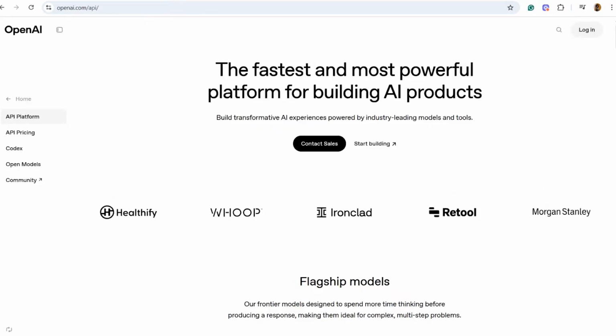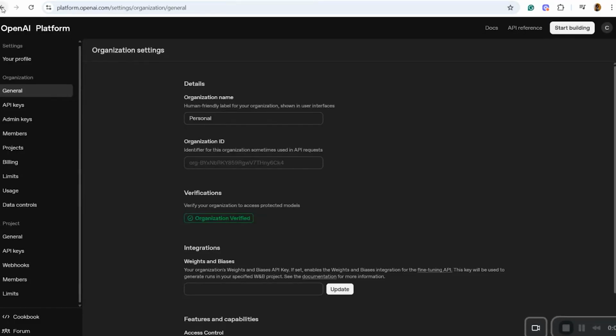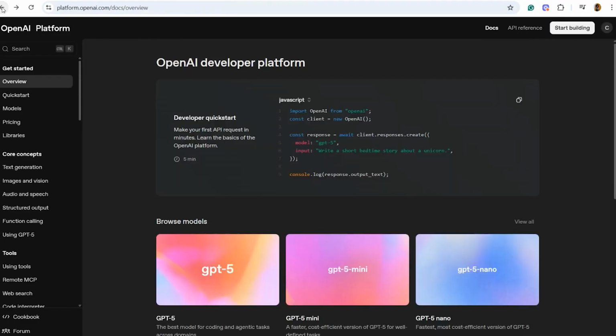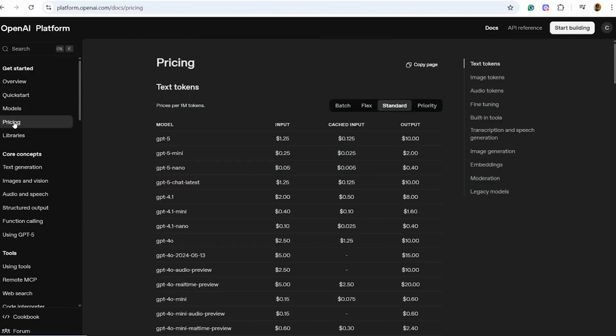I want to touch on the pricing of these APIs. So let's go down to, now what ChatGPT offers is, ChatGPT has a lot of models.